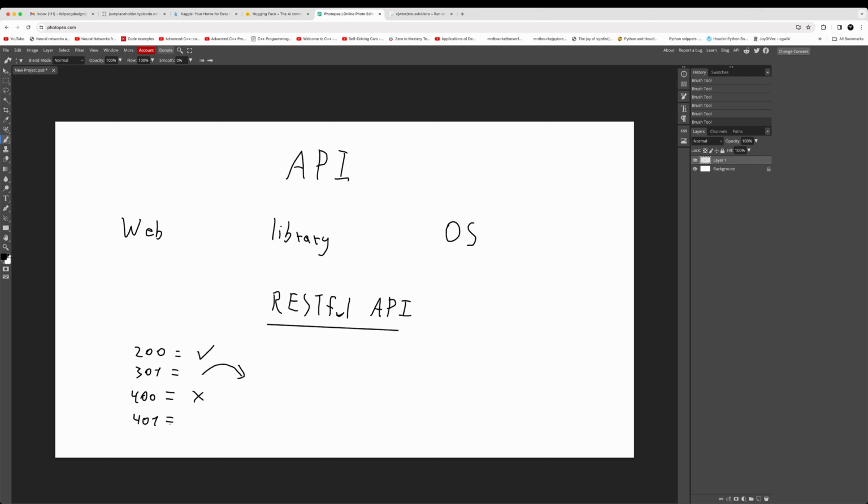So the server thinks you're not authenticated. It will depend on the API call and the endpoint, these levels of authentication, and they will be different pretty much all the time. 403 is mainly a permission issue. So what you're trying to fetch from that endpoint is known as forbidden, which basically means you don't have the right permission to see this.